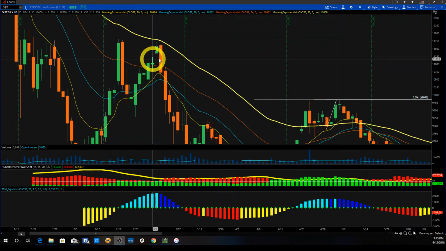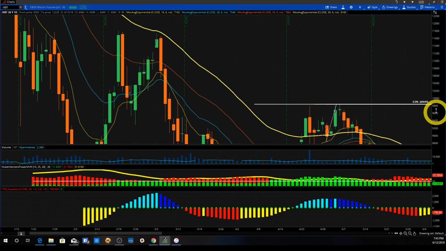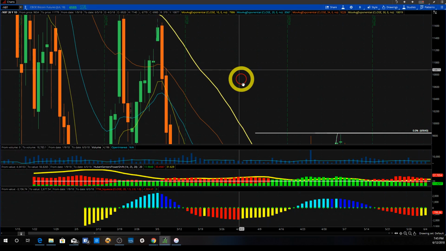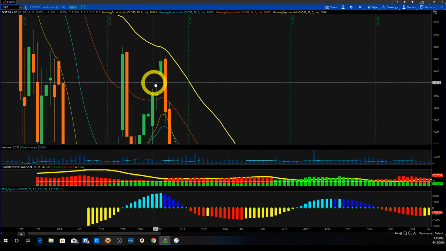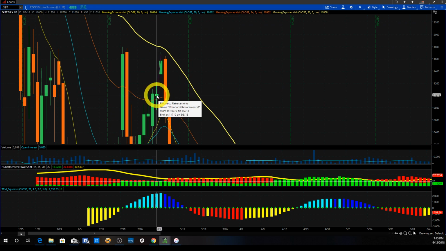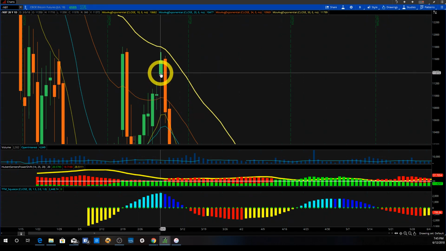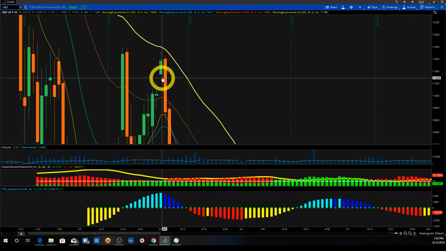So when you look at this, I'll just zoom in a little bit so you can see it better. So we've traded up into this area. You got the wick coming out the top. So we close down here, right? And then we reopen on Sunday, and we reopen at a higher price above the wick. And so in between, you've got no trading activity. That's a gap. That's a gap in price.